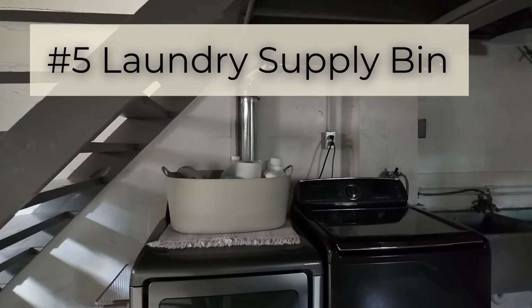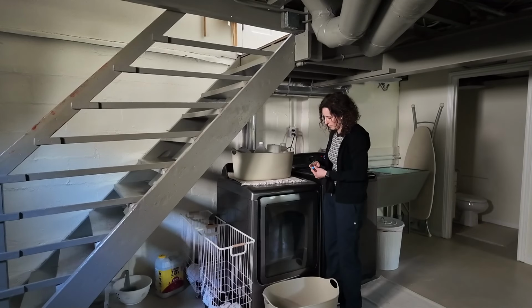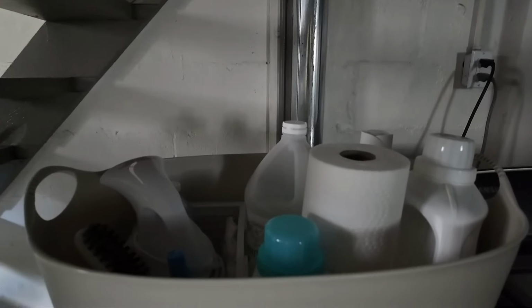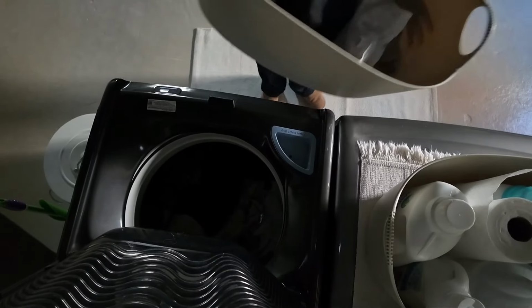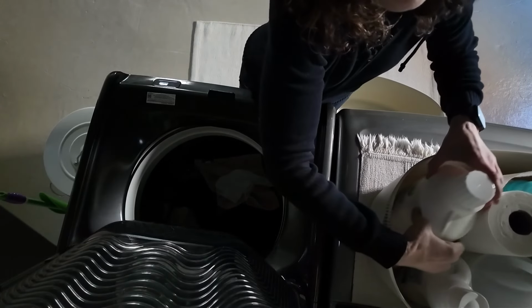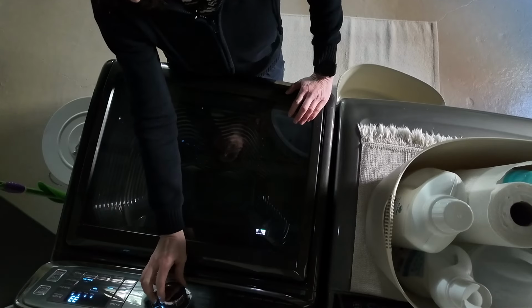Now we're in my laundry area, and I just wanted to show you my next Torkis bin hack. Keeping all of my laundry supplies inside the Torkis bin has been awesome. It is such a space saver, and what I do is I just simply put it up on top of my dryer. And therefore, my floor space is not taken up with a cart or even a shelf.